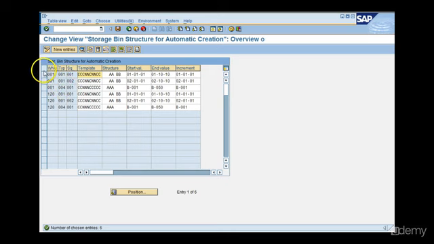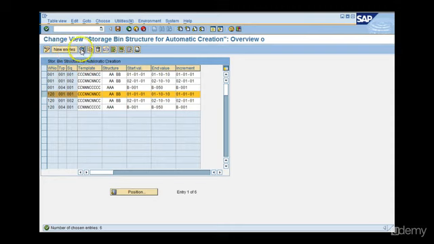When we copied our warehouse from 001, we got similar structure templates for our warehouse 120. So in our warehouse 120, we are going to create a template such that we are able to create the bins as specified, as required.